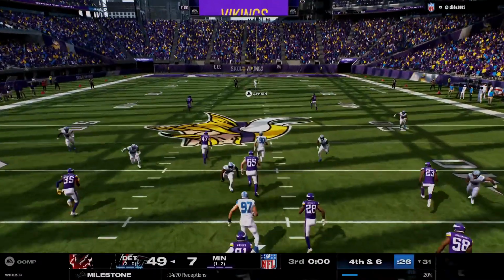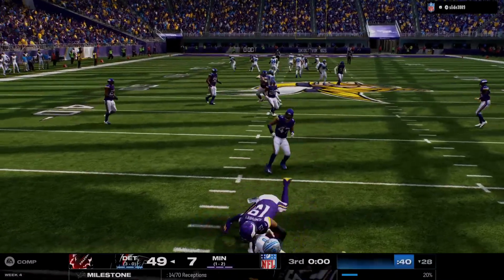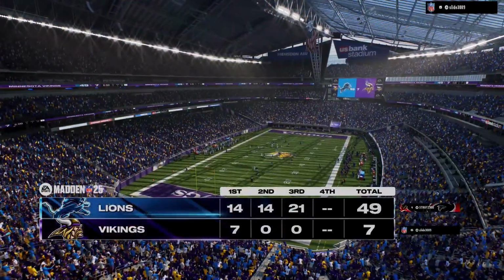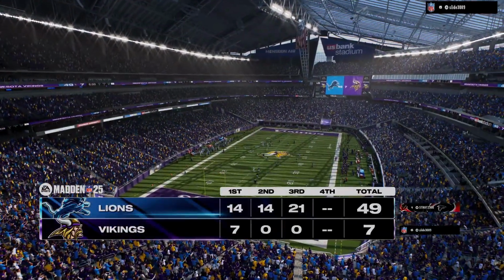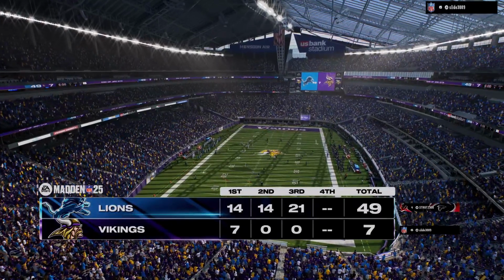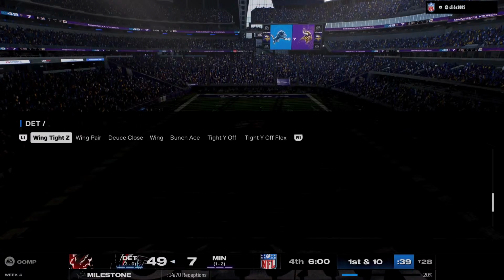4th down, and on comes the punt team, and the kick's away. And hey, at least he held onto the football, but they will get nothing on that return. That excitement brings us to the end of the quarter. They'll have a shiny new set of downs to play with to start the 4th. It's Lions football, and they've got to be happy about this lead to start the 4th.